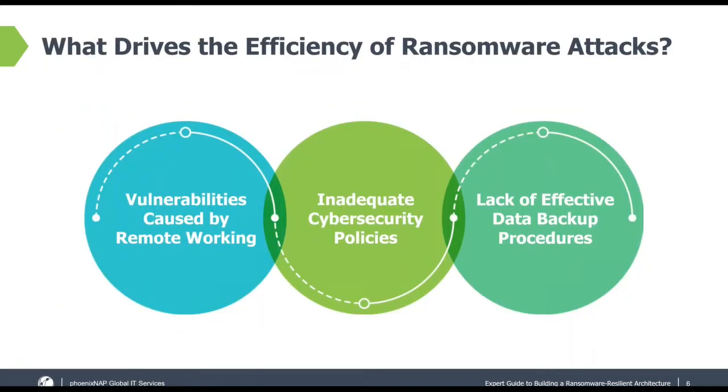And so we know that there's more people out there remote working from random places, new devices, all kinds of different things causing more vulnerabilities, bigger attack footprint. Spending in cybersecurity is starting to increase again, but it has been very flat to negative, or in terms of not negative, but decreasing over the last 10 years prior to COVID. And ultimately, these data backup procedures, people still think that if I have a SAN for my backups and I've got a technology like Veeam, that's enough. I just make a copy and we're good, right? And unfortunately, the answer is no.